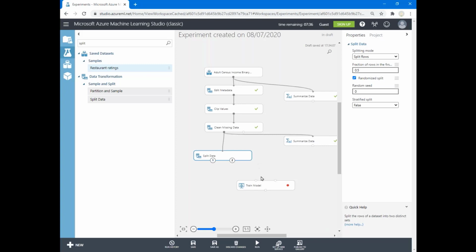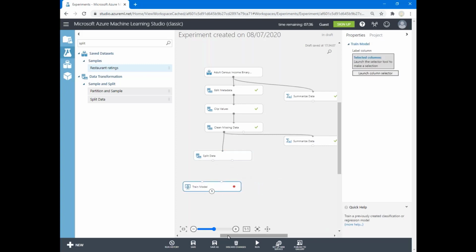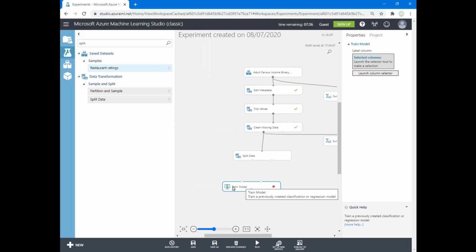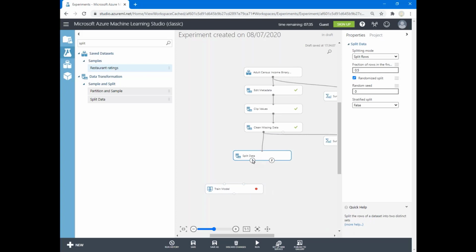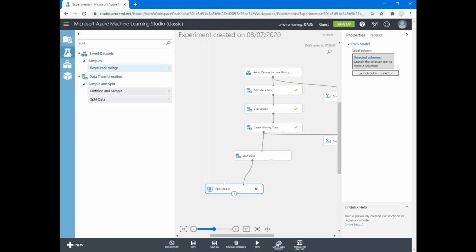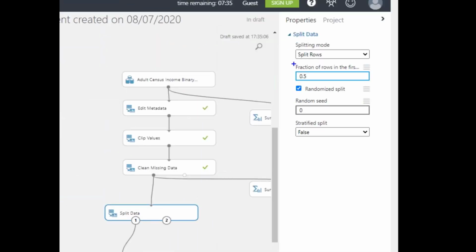So let's take a look. What we can do is move train model over here. Then we can connect splits data to the train model. Now, when we click on splits data, it's going to say that 50% or 0.5 of the data will go to the training dataset and the remaining 50% will go to the test dataset.